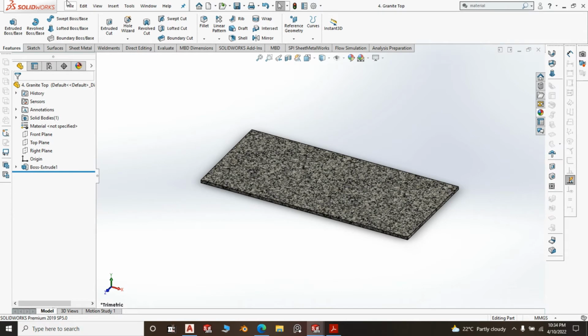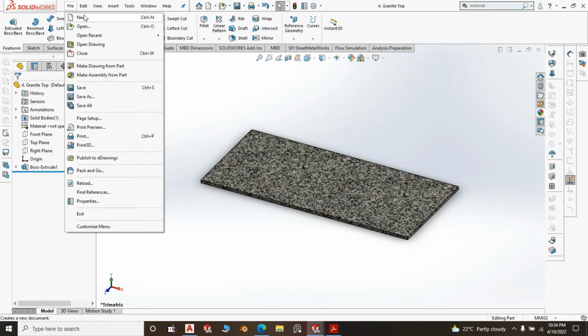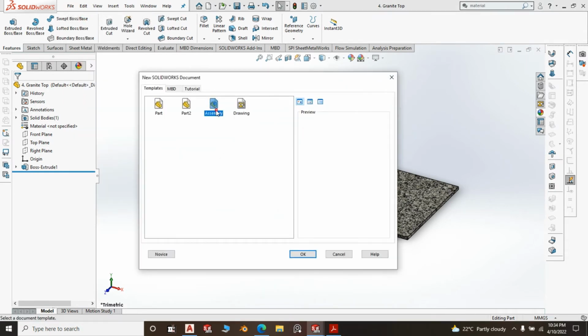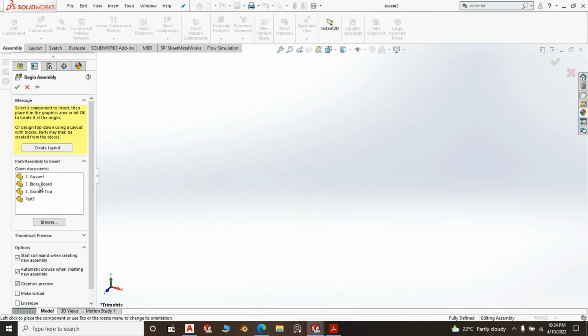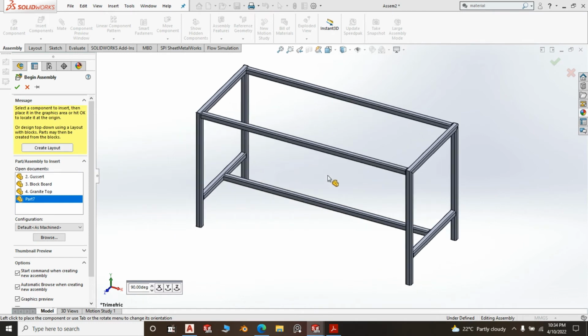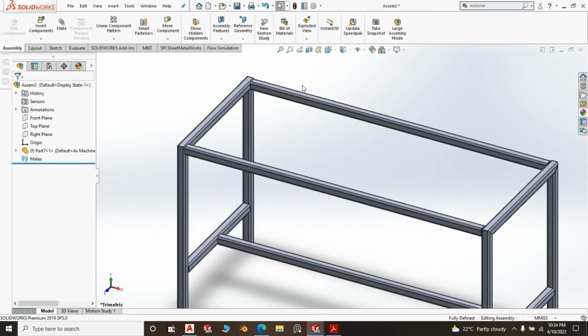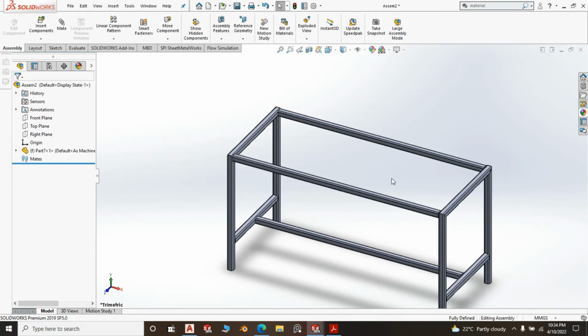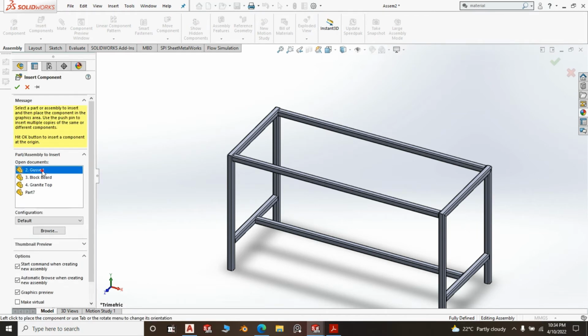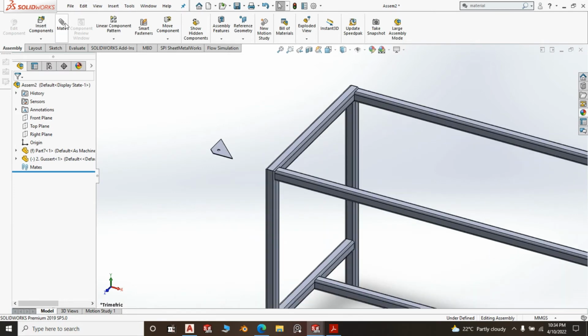That should be that. Now what we do is open a new drawing and start our assembly. The first part to bring is part number 7, which I did save correctly. It was supposed to be the structure. The other part we are bringing in is the gusset, and we mate it.